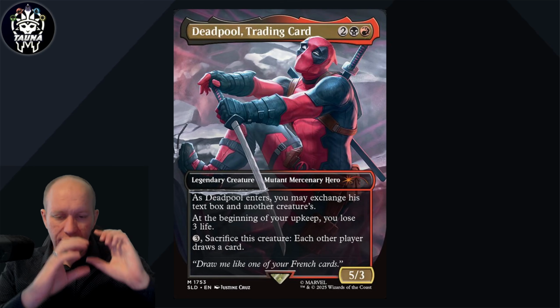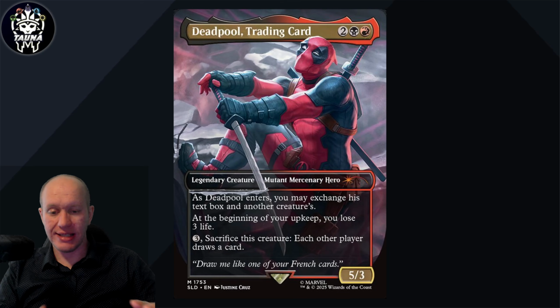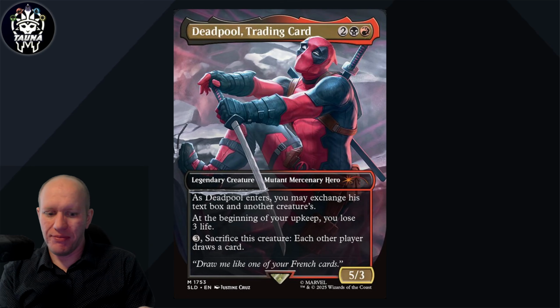So his actual ability is, when he enters, you can exchange his text box and another creature's. Now, the wording on that is very important, and pause the video if you want to guess as to why I think that's very important. Are you back with us? All right. It does not say target. There is nowhere on here that says target creature.